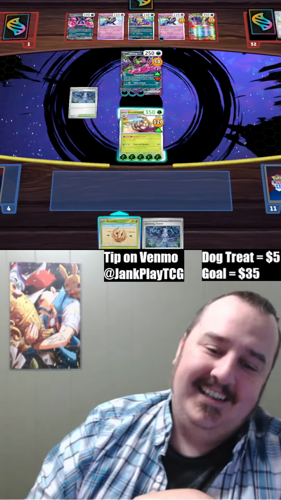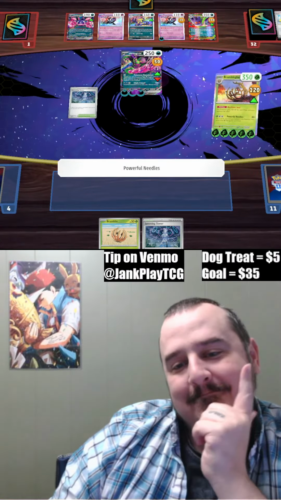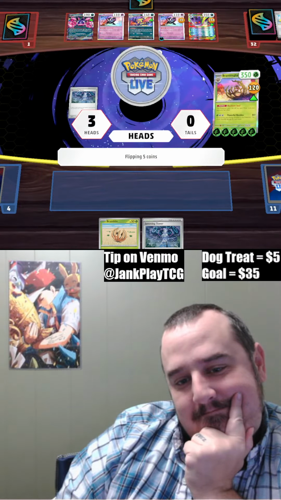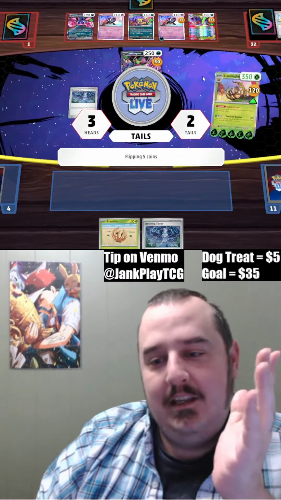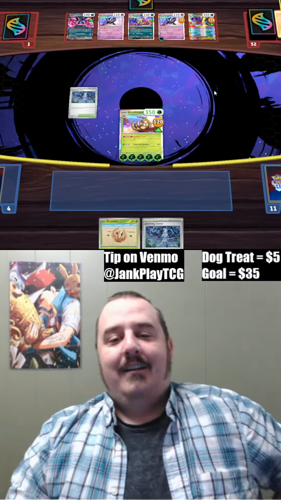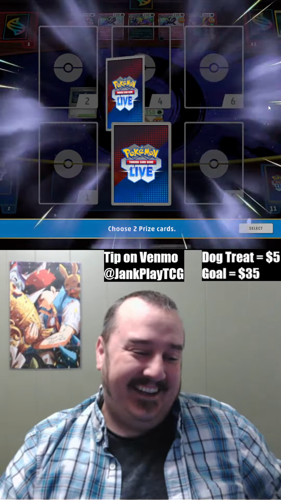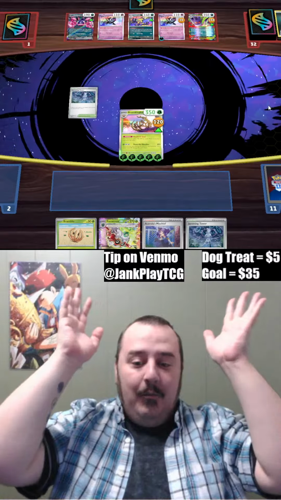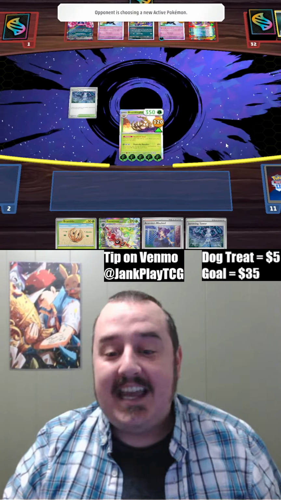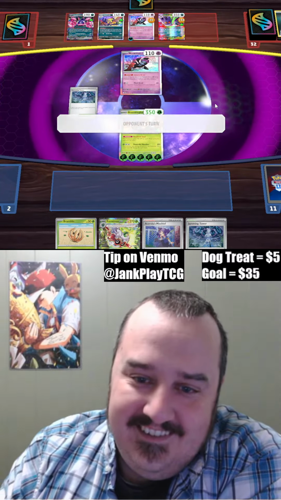Not what I wanted. So, right now, I just hope this gets the KO. 3 times 8 is 40. That's not enough. Oh boy. We're living on a razor's edge here. But I am loving this. Oh my gosh, there's our last Ace Roller's Mischief. I thought we had one in deck. No, we didn't. We got one from the prizes.